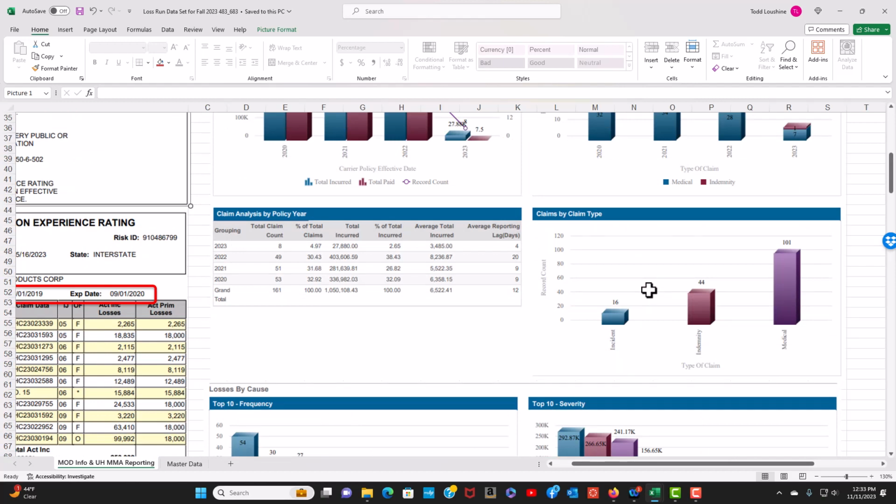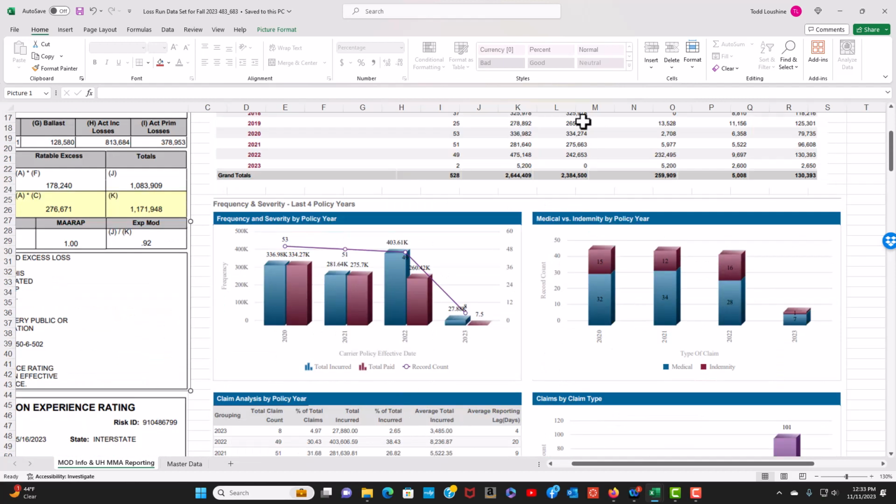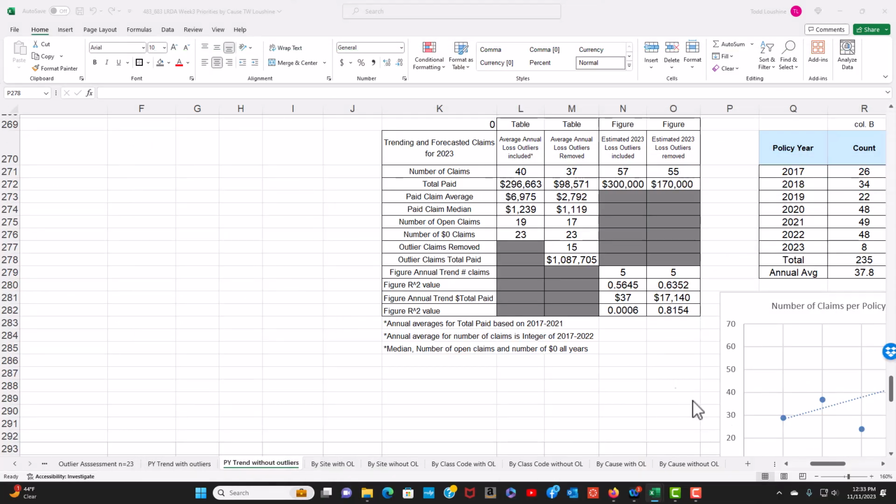And if you don't do anything, we think that class code X, Y, and Z is going to have this many claims resulting in this much. This other one's going to have these types of claims costing this much. And if you do nothing, it's probably going to be about this much. And then we're going to kind of look at it. This doesn't include these outliers, and so that'd be big too. But if we were to include it in, this is what it represents from a total. Trying to say, okay, from a Pareto ratio perspective, this is the best bang for your investment buck. So chew on that for a little bit. In the next one, we'll actually start breaking down by site, looking at class codes and causes.